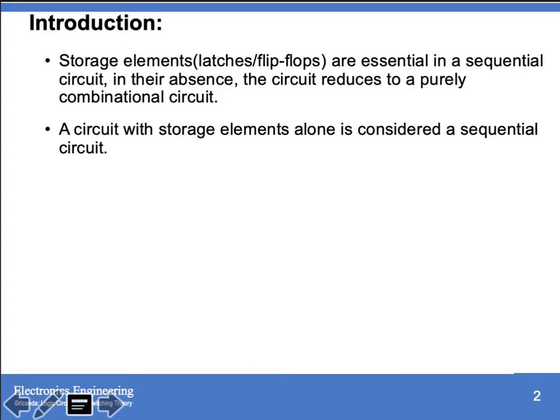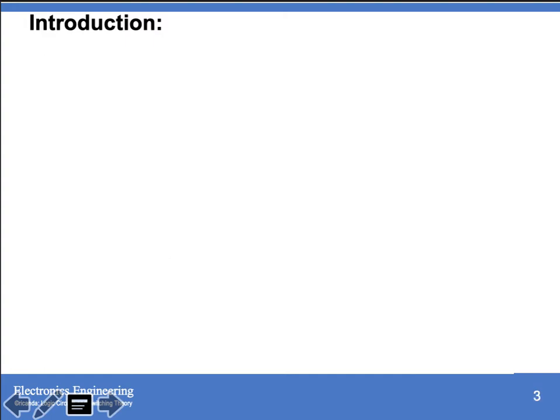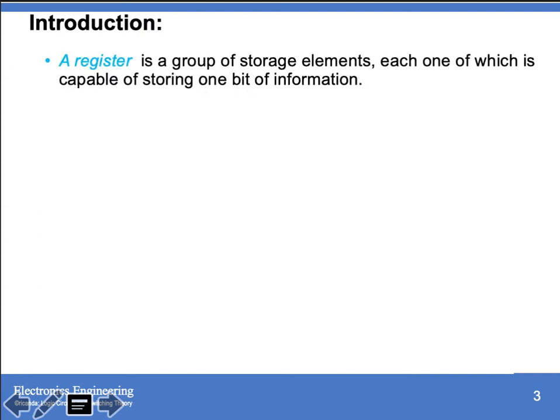Circuits that include storage elements are usually classified by the function they perform rather than by the name sequential circuits. Most of these functions are registers and counters. A register is a group of storage elements, each one of which is capable of storing one bit of information. An n-bit register consists of a group of n storage elements capable of storing n bits of binary information.